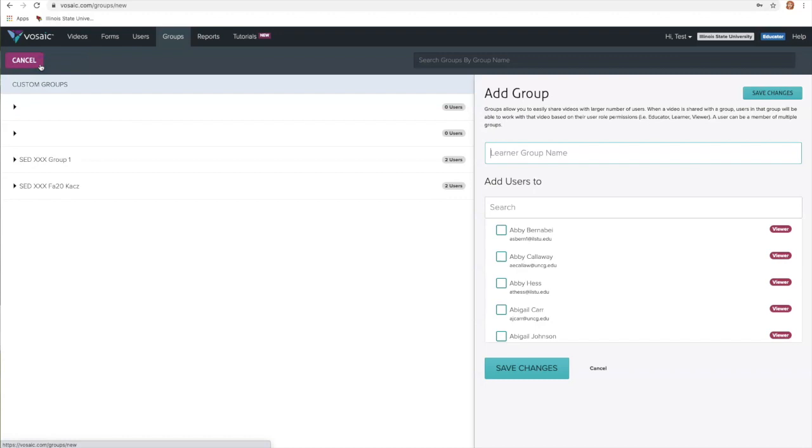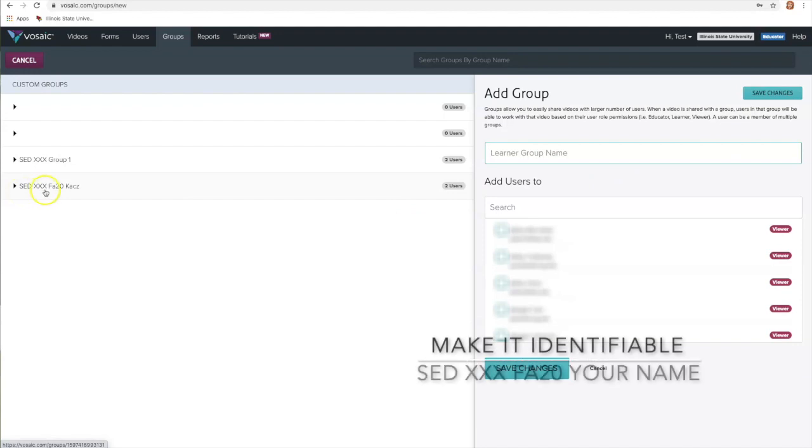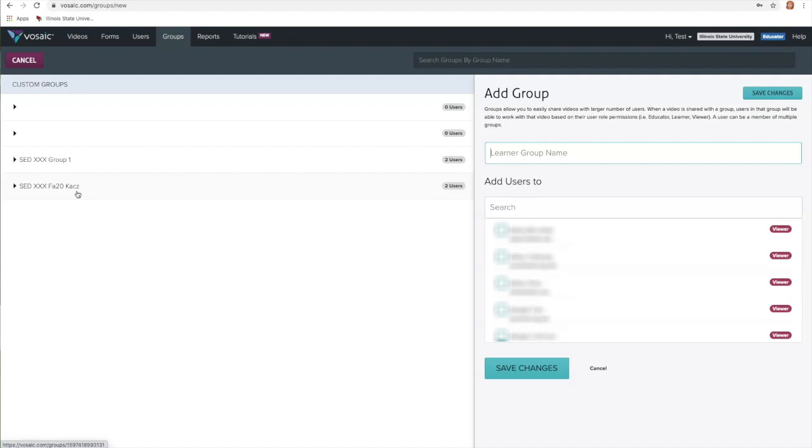You push Create New Group at the top and call the group whatever you want here. I recommend that you put the whole class name and the semester and your last name as your main whole group. As the account administrator, I will see everyone's groups in the administrator account. So if I need to help you with something, it's easier for me to identify your class if you label it this way. So again, I recommend putting your course name, having the semester, and putting your last name there. It'll just make it a lot easier for me to help you out if you need it.